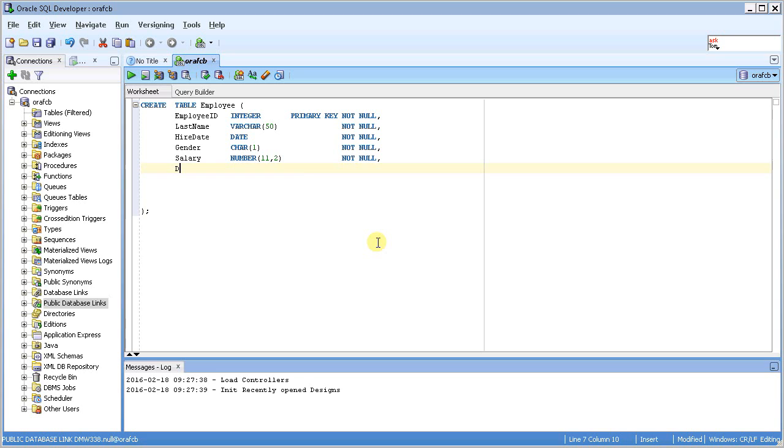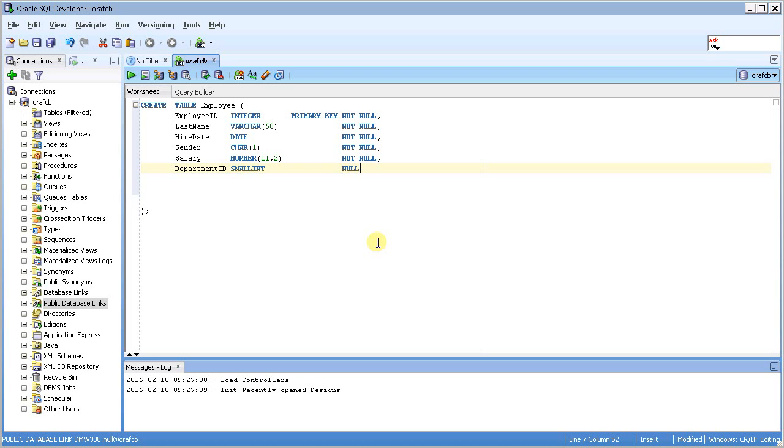And my final attribute is going to be department ID. And this is going to be a data type of small int, since I don't imagine we'll have more than 32,000 different departments. And let's say that we will allow null values here.